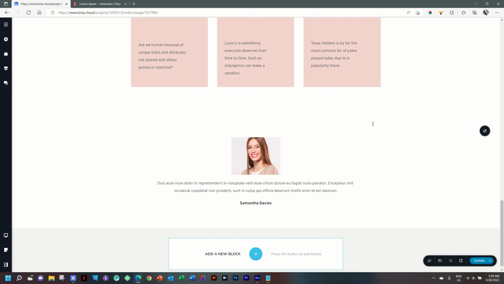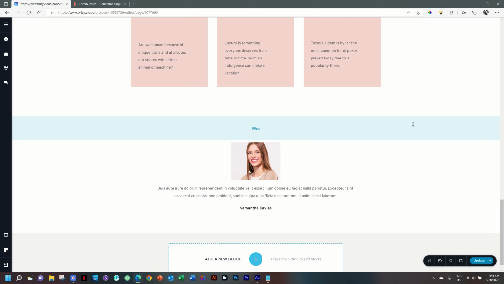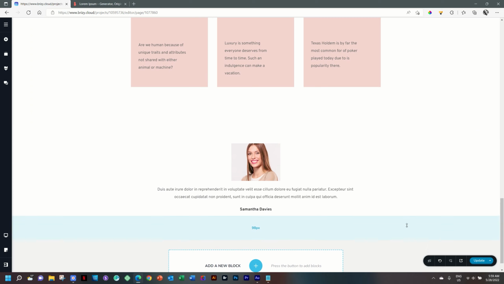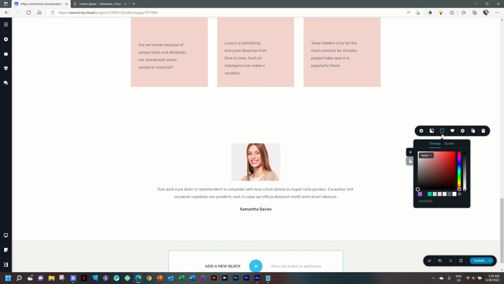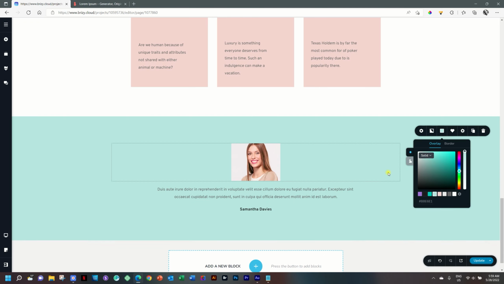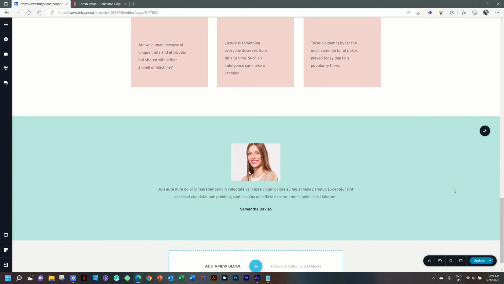Let me just add a little bit of padding at the top. Click, hold, and drag there to 100. Let's do the same for the bottom. Let's get to 100 there. There we go. Let's change the background because currently the background of these two sections are similar. So I'll select the block and then go to colors. Let's put it on this light teal. Now we have a much better idea of how this testimonial looks.